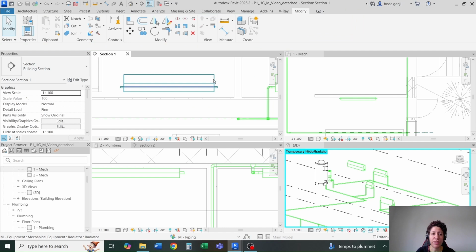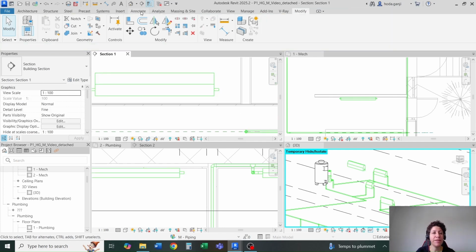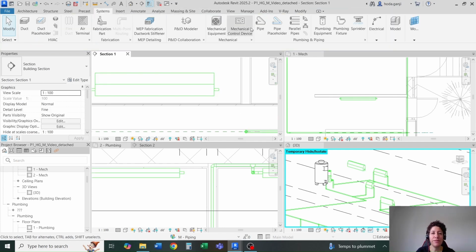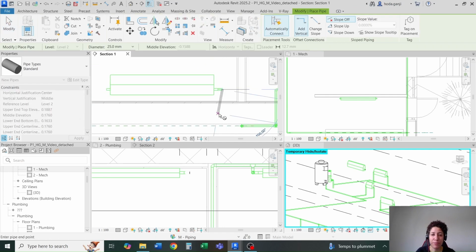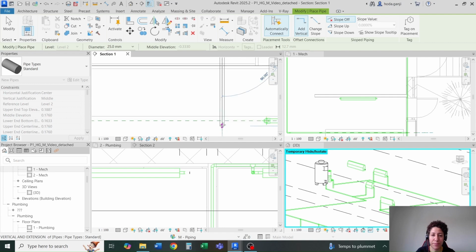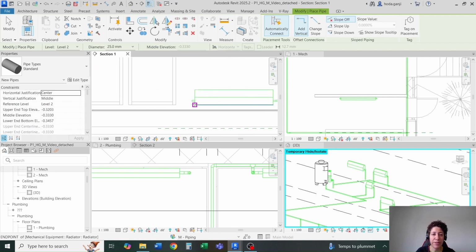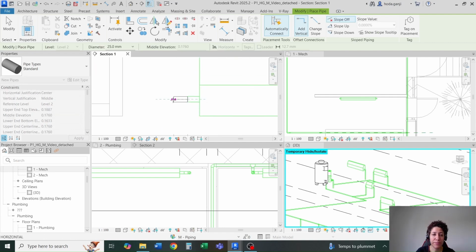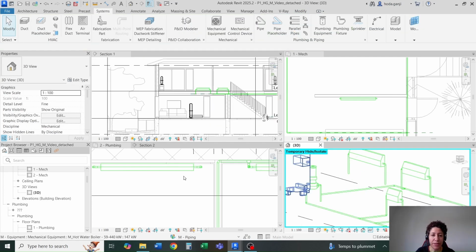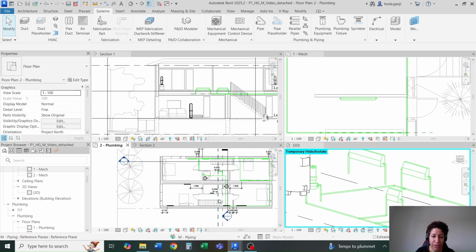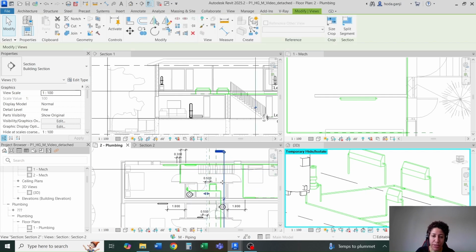And then on the section view, I'll go with system pipe. I'm gonna draw one pipe here and another one here. Now I need another section here, like a cross section that looks at this pipe.